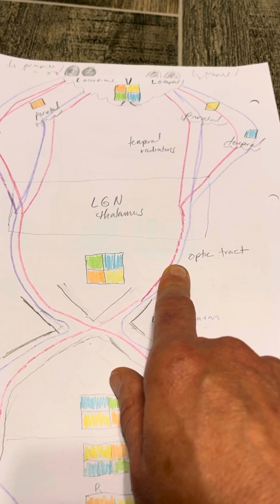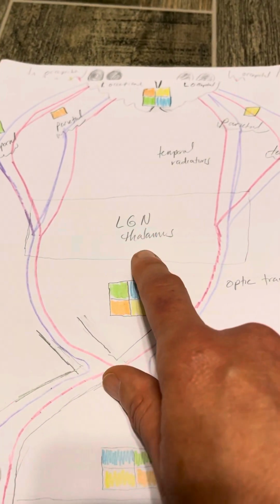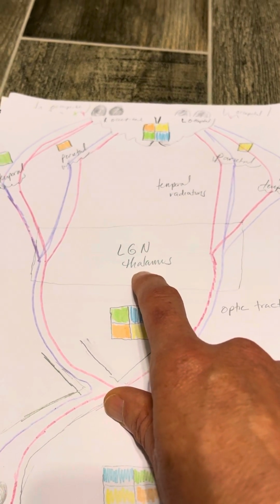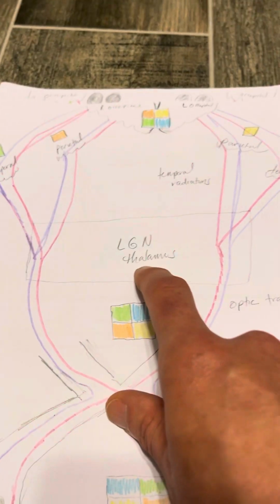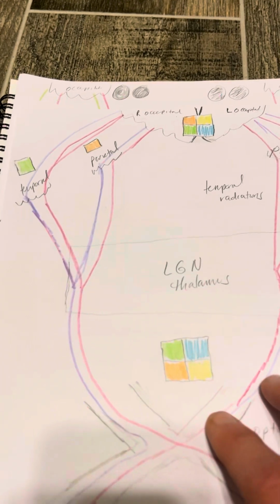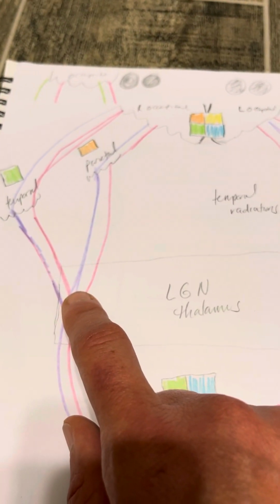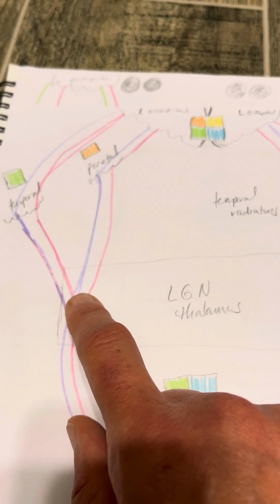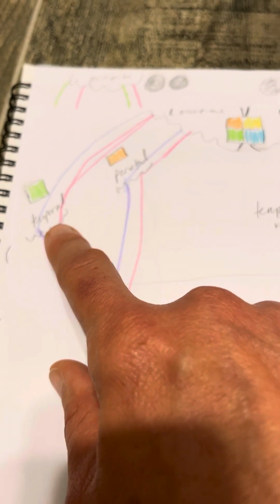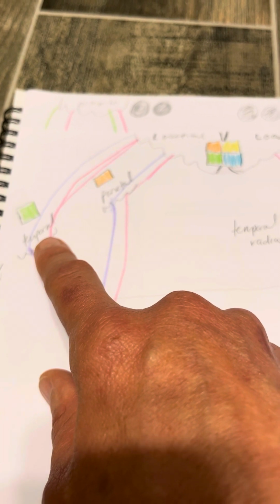Okay, now the optic tract continues up until it hits the lateral geniculate nucleus of the thalamus. You can put LGN, that's fine, but it is the lateral geniculate nucleus of the thalamus. At the LGN of the thalamus, it forms something called radiations, because right now that image is still upside down, so we need to reverse it yet again. So we've got a temporal radiation, and the temporal radiation carries what would be our upper field of vision. And if you think about it, temporal is actually lower in your head.